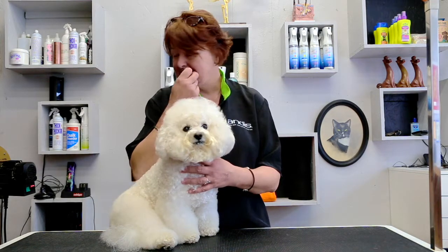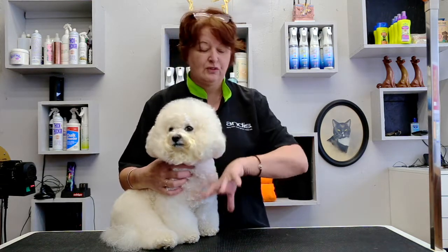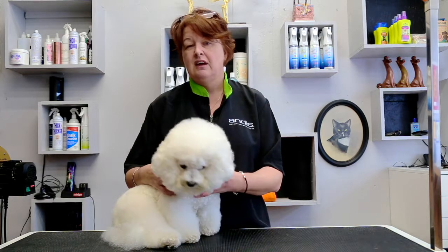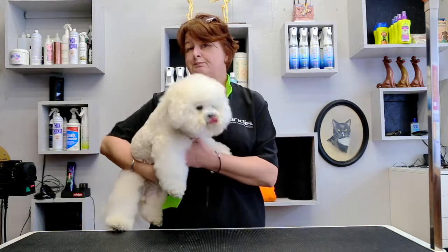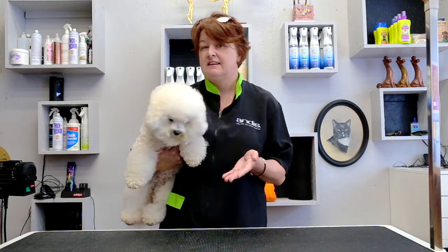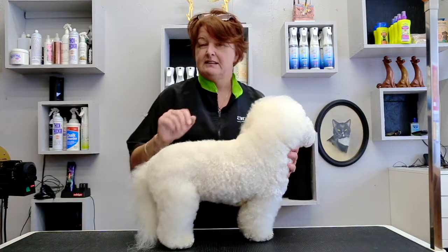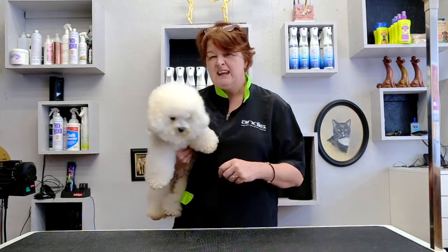We've got Dolly here. She's a lovely little confident dog. But sometimes you get very, very nervous dogs that want to curl up in a ball on your table and you've got to coax them out. One great tip that you can start with when you've got a nervous dog is when you pop them on the table, we want to give them a little bit of confidence, so we want it to be their idea to get on the table, rather than just coming around and plonking your dog on the table, which is you very much in charge and makes them feel a bit worried. Try and just remember to take a few seconds and try and make it their idea.